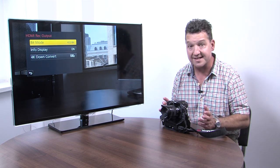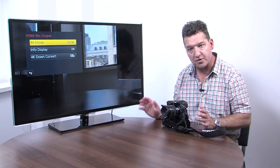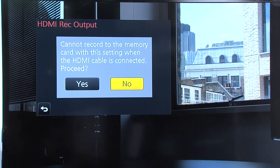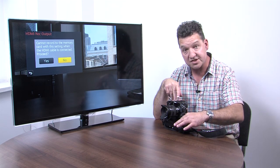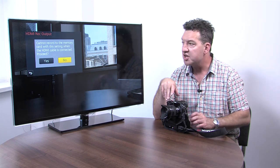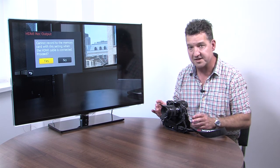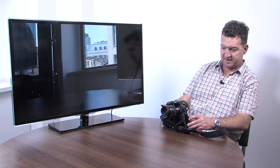HDMI output. This is, again, an area this camera is highly unusual in. With or without the YAGH unit, which gives us the SDI, remember, and the balanced audio, we can get either 8-bit or 10-bit 422 out of the SDI. Note that if you choose 10-bit 422 from the HDMI, you can't record internally at the same time. So if you want to record on the internal SD card, you need to set this to 8-bit. So at the moment, that's going to switch to 10-bit, and it automatically turns off all the screen information when you do that. So I now have to look at the back of the camera, switch back to 8-bit again so I can get my menus up again.